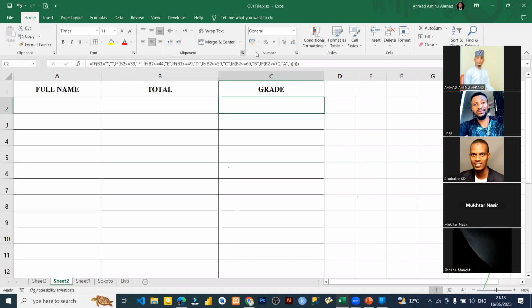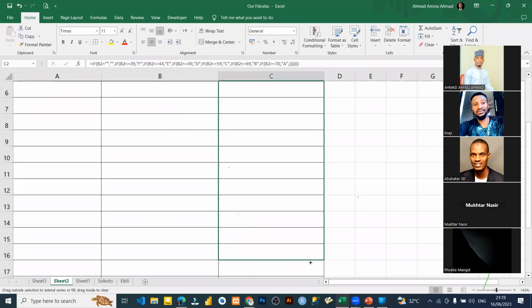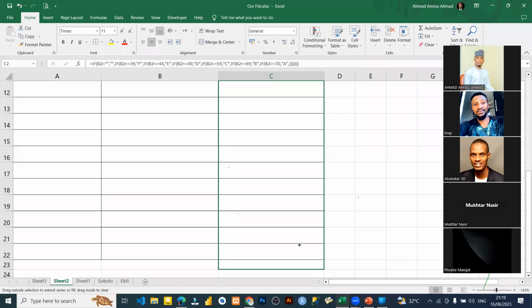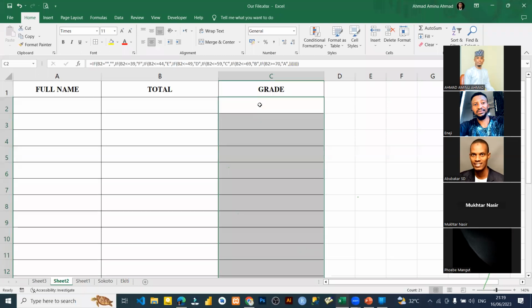It's supposed to be at the beginning so that it will take the first rule, because this less than or greater than will override the last one that I put. So I should put it at the first argument so that if it is blank, I want to see blank. But if it is anything other than blank, then it will start taking the rule. It's just something that sometimes you need to use your brain for. I know it works, so I just said, let me put it at the end. But now since I put it at the beginning, it's working.